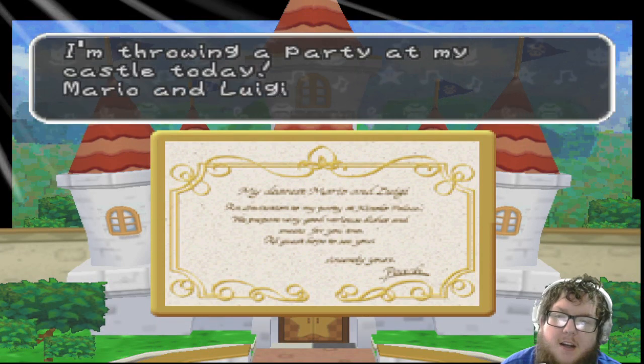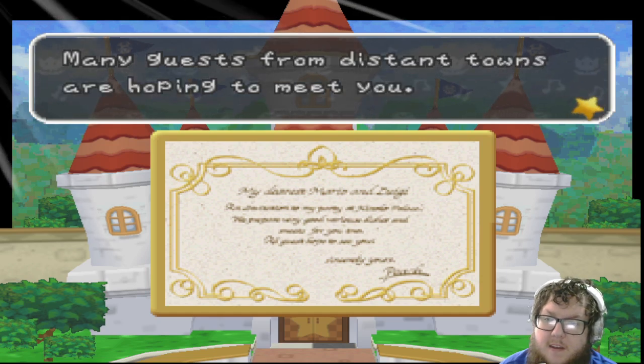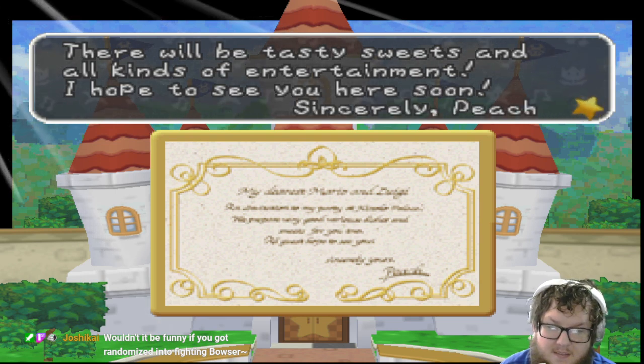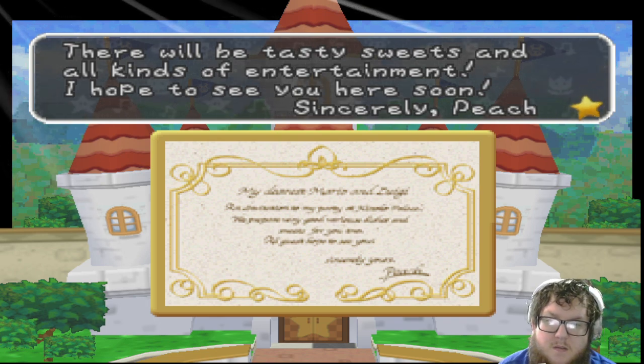I'm throwing a party at my castle today. Mario and Luigi, I would be honored if you both could attend. Many guests from distant towns are hoping to meet you. There will be tasty sweets and all kinds of entertainment. I hope to see you there soon.